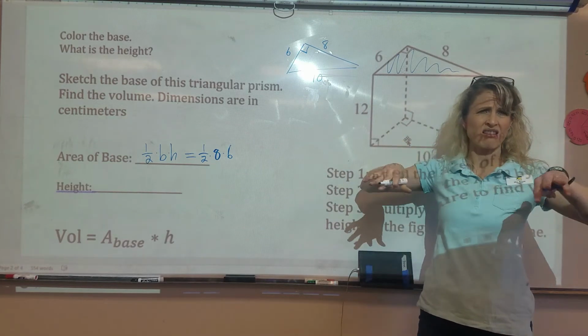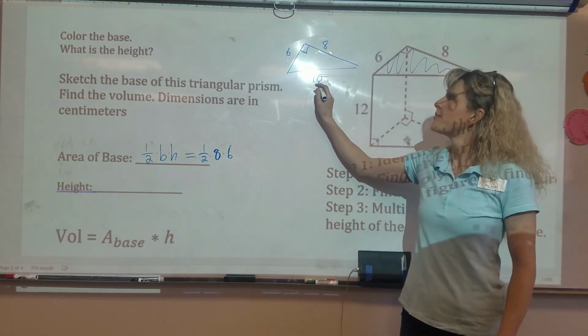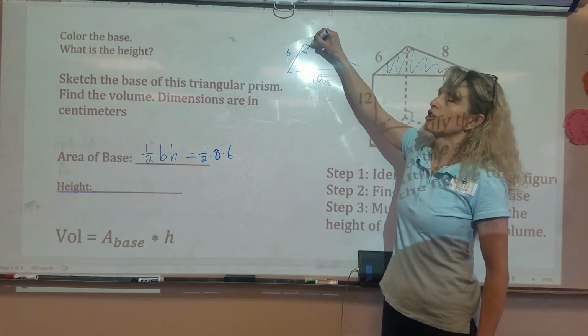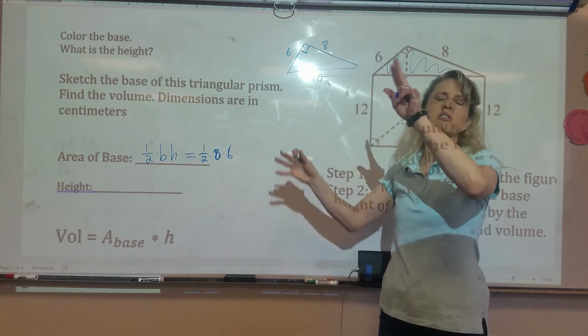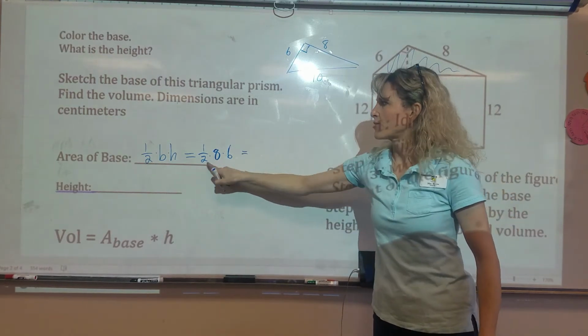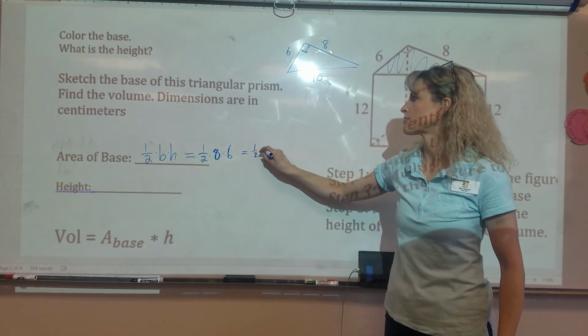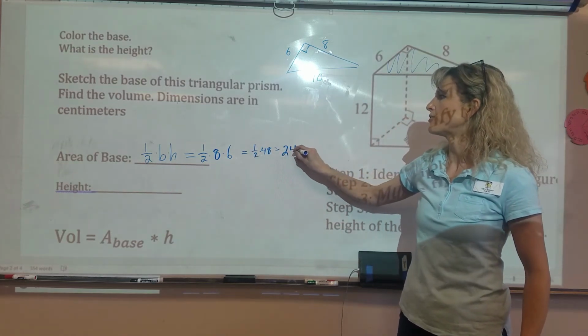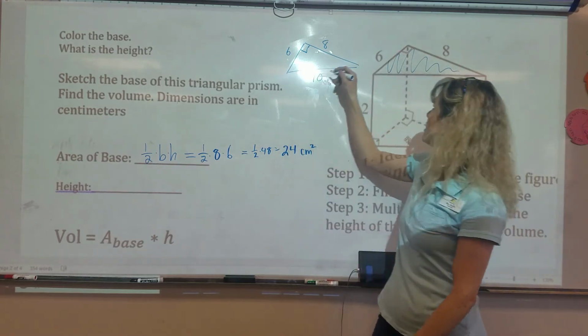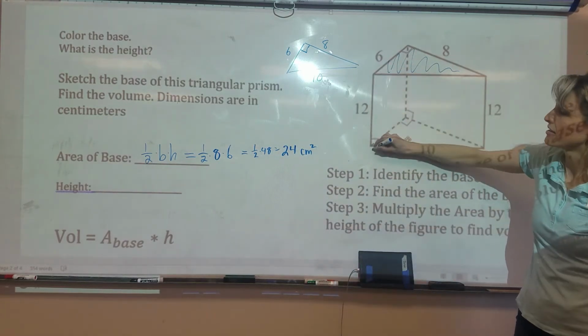Why don't we use 10? Because it's kind of laying on the 10, isn't it, Jacob? Because 10 is the hypotenuse. 10 is the hypotenuse, and I need a perpendicular base and height. So just imagine it turned up on a side. Base and height have to be perpendicular, so I use a 6 and 8. That's 1/2 of 48, which is 24. We're in centimeters. Now the height of it is this height is 12.